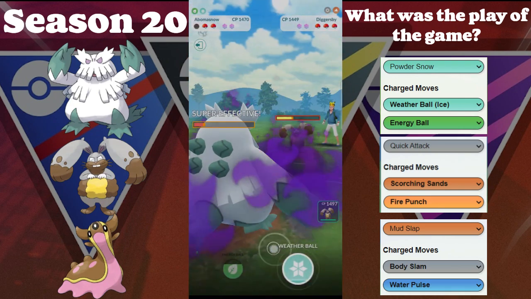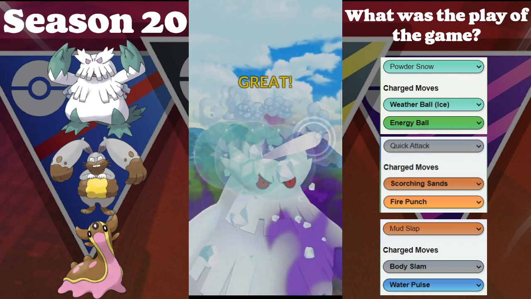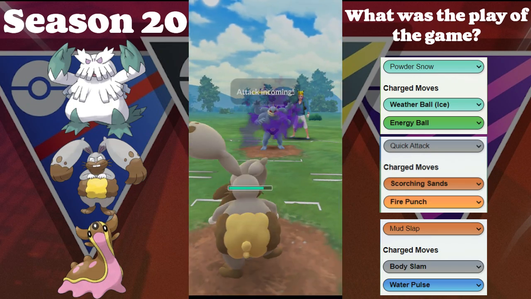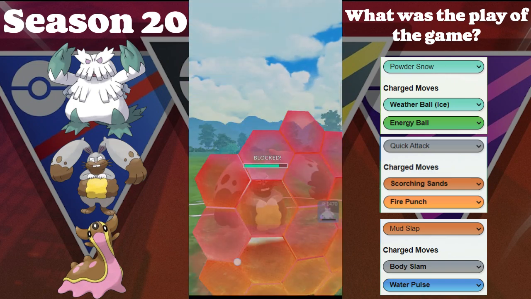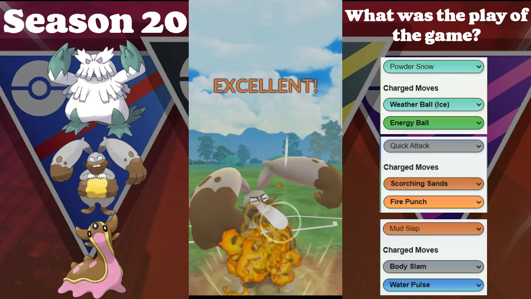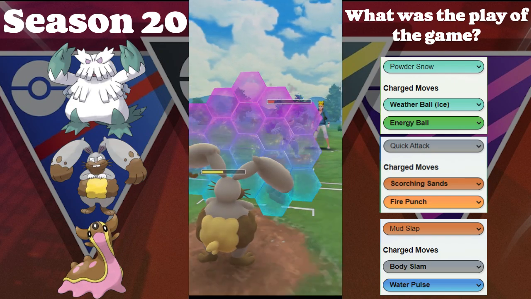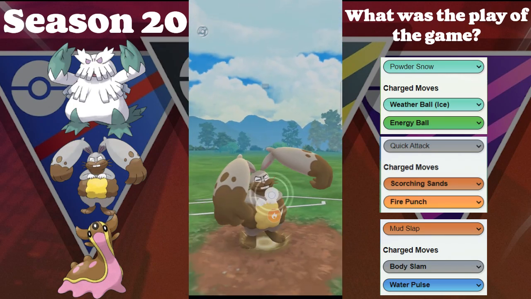Yes, they are. We are going to be able to survive that barely, and then we're going to fire off our own move here. Both moves here are going to be enough to take out the Diggersby, and now we're going to come into the Machamp versus Diggersby endgame. We unfortunately are going to have to shield that Cross Chop. Our opponent here does end up shielding the Fire Punch, so at this point we're looking to shield Diggersby and try to get some additional energy.